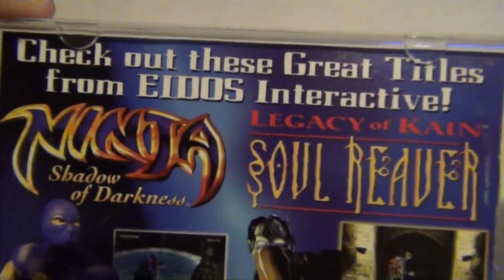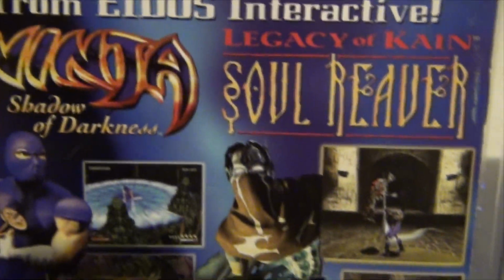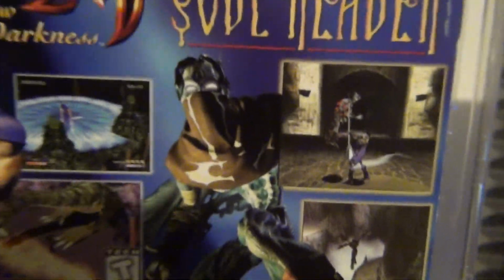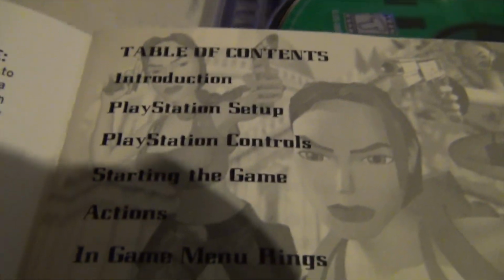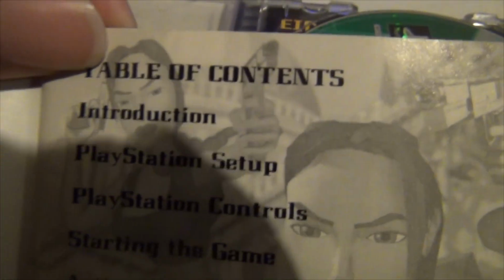There's the back of the thing. You got this weird house from me, Legacy of Kain Soul Reaver. I've heard that was a good one too. Let's flip these quick. Table of contents.